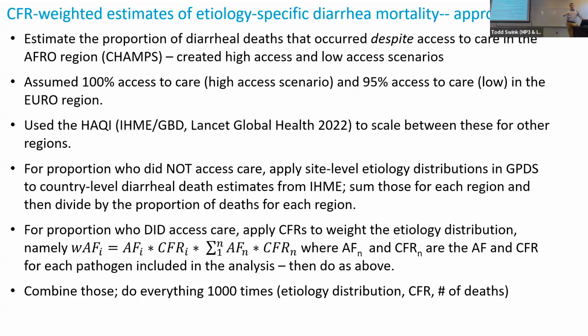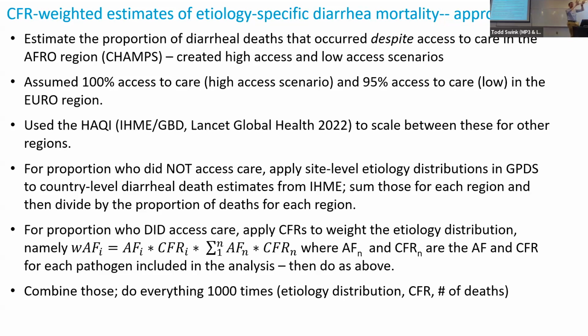Okay, so we then had, here's Afro, we think it's maybe this much access to care. I think the low scenario was 45% of deaths occurred despite access to care, and the high scenario was about 70% despite access to care. And it feels reasonable. It's obviously hard to know, and you could try to get census data or individual level country data, but it's very hard to get that to the kind of scope of the project that we're trying to do.